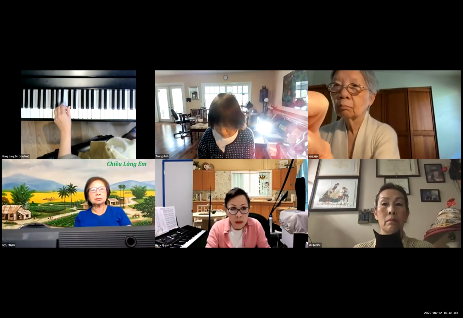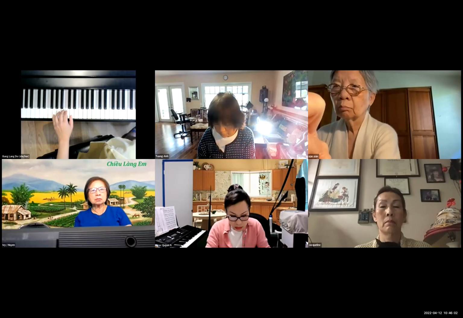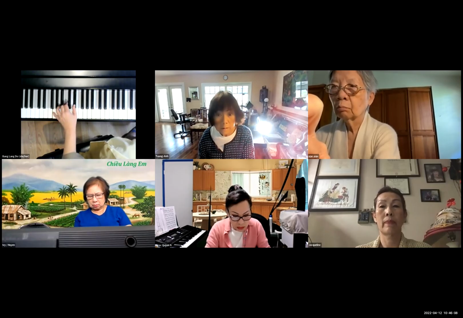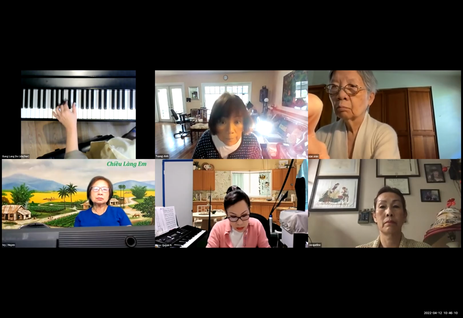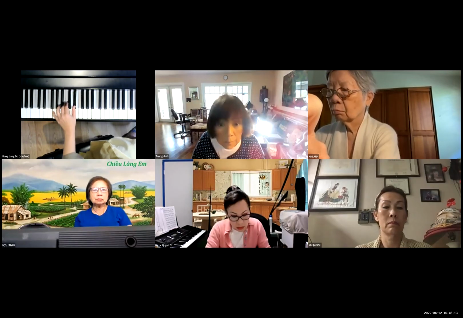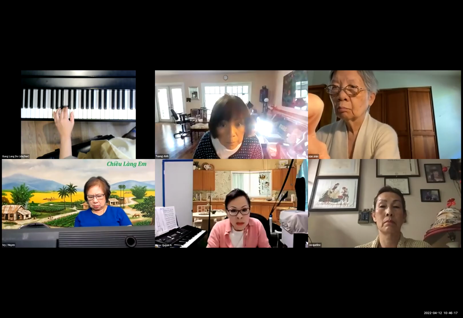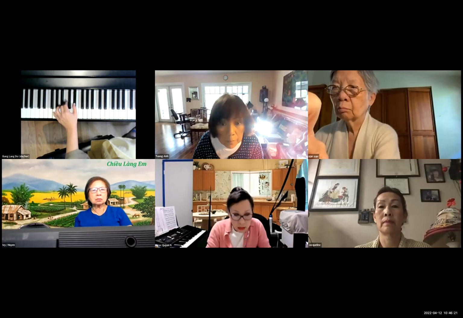Okay. Major can become augmented too. If instead of D, I play D sharp. I love this chord. Augmented chord. G augmented. Start from major and augment the top note, the fifth note.